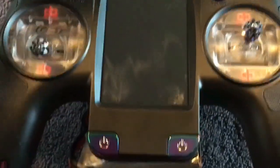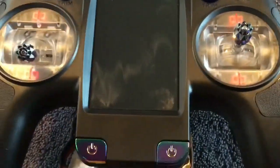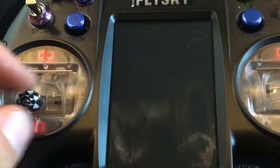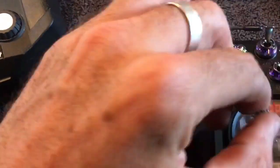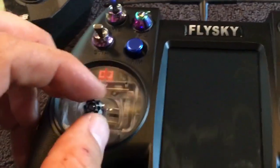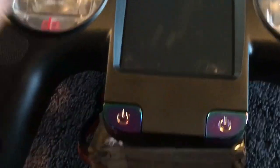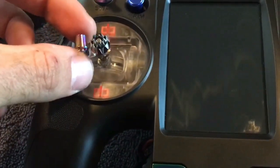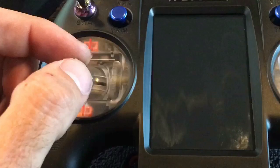The ergonomics of the Nirvana are amazing for a thumber, but myself being a pincher coming from my regular radios — the Evo and the Tyrannus — the gimbal sticks were too tall and the throttle was too loose. The rest of it was a little looser than the Tyrannus but that's okay. I tightened up the throttle, but the most important thing was removing the spacer. The stick is too tall for pinching — remove the spacer, it allows the top to go down much farther and makes the sticks much shorter, which is much more comfortable for pinching.